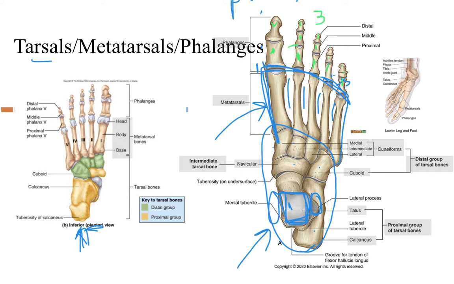And then the joints between them are also going to be important. This is going to come up in your physical exam lab. They're going to be referred to as our PIP and our DIP. And what that stands for is our proximal interphalangeal joint and our distal interphalangeal joint. So proximal joint between two phalanges and distal joint between two phalanges. And so that will come up in physical exam lab, and you'll be assessing those in both the hands and the feet.